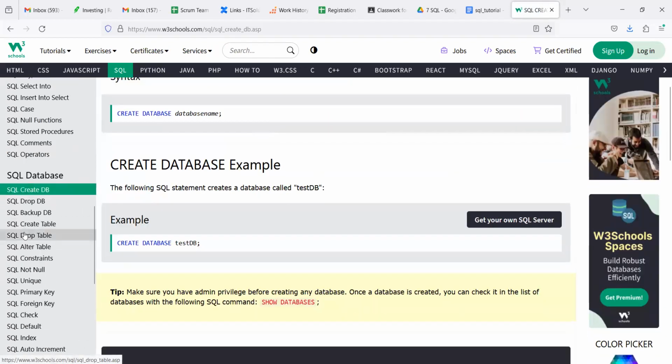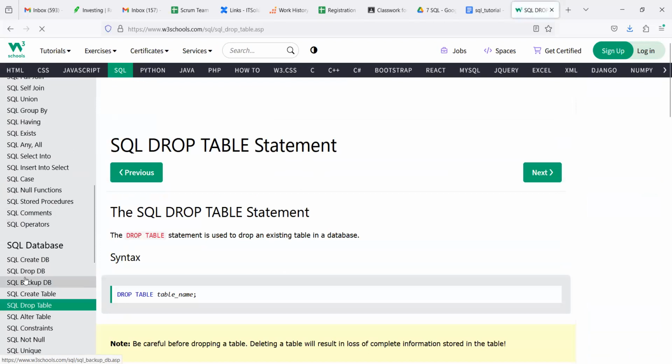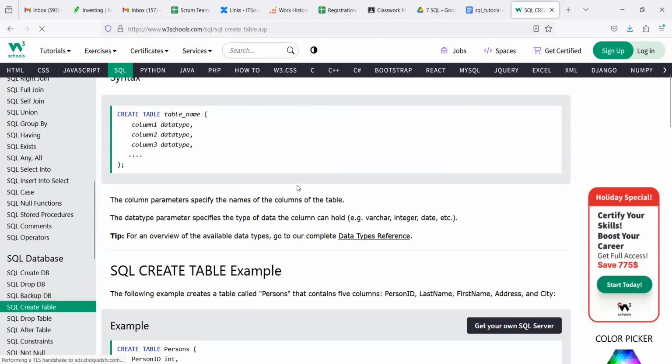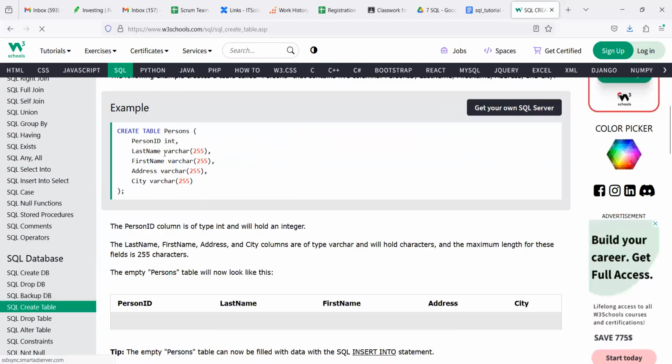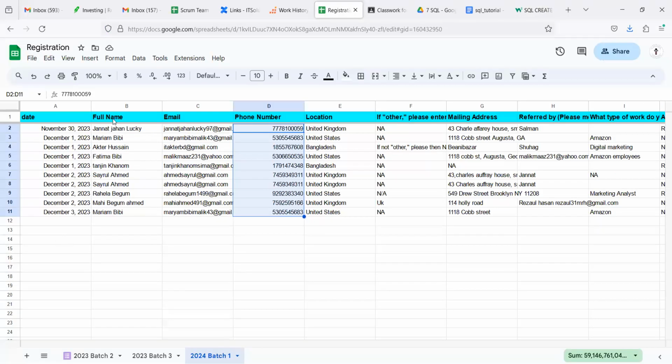This is the database. When creating a data table, we need to specify the data type and the size of it. If you think about this registration, I have a full name. I'm going to be using varchar here, and then I can specify how long a full name should be. It should not be more than 50.